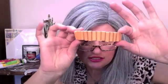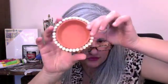It takes a little while, and it takes probably 2.5 packs of cigarettes to get your little ashtray. This isn't perfect, but it's okay. It's just for demonstration. And I used new cigarettes because I really am angry at my boyfriend right now, so I used all his cigarettes. So, anyway, this is your little ashtray.